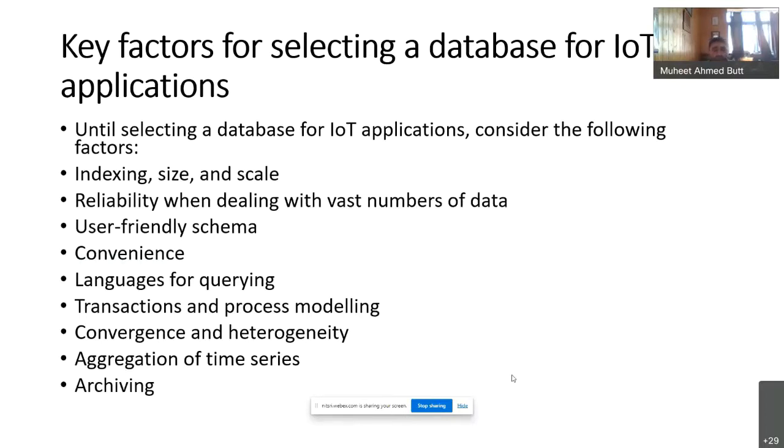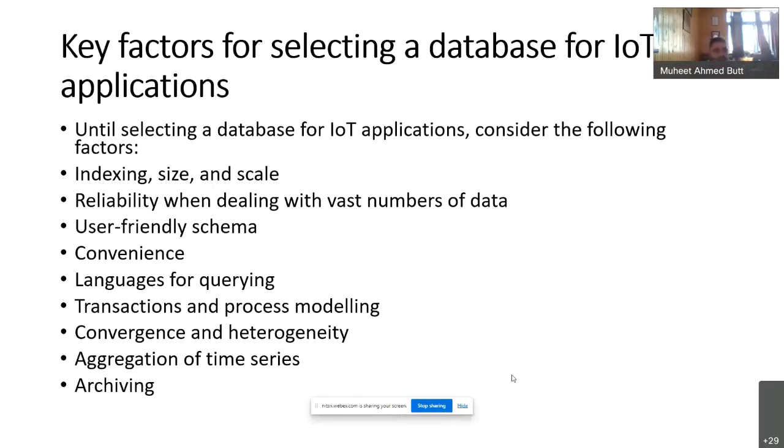And obviously everything should have a query language, because unless we have querying, whether it is a SQL or NoSQL database, whatever we are using, things will become very complicated for us. And obviously there has to be some transactions and process modeling also, and heterogeneity has to be seen there, because normally when we talk of IoT databases, they can be centralized databases, and obviously they can be distributed databases also. While these distributed databases can be a homogeneous type, they can be a heterogeneous type, and they have to have heterogeneity in the type of database and also heterogeneity in terms of data. Both things have to be there.